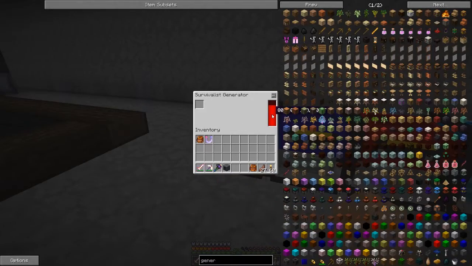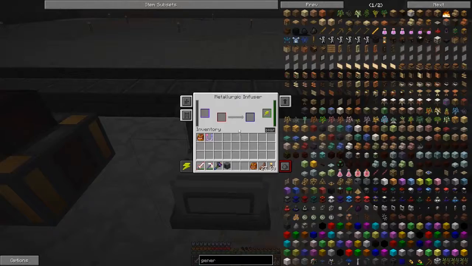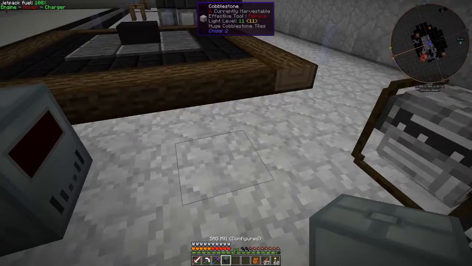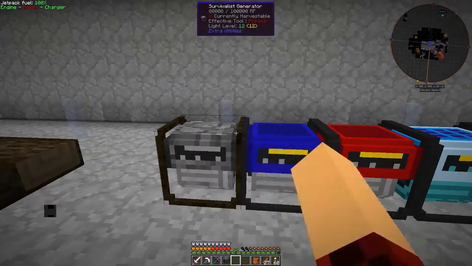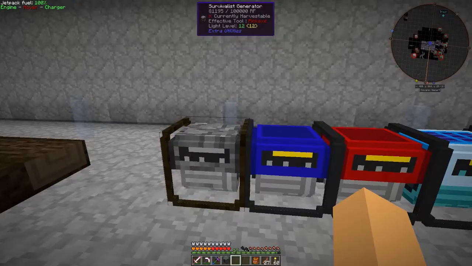And I don't know if someone else put a piece of coal in there. I put one. Where? Oh, is it still in the sag mill? Oh, it is. I didn't think it kept inventory. I put one piece of coal in there. It says 13 minutes, so unless my chunk unloaded, it did generate. I put one in there, and I guess it generated 80,000 RF.